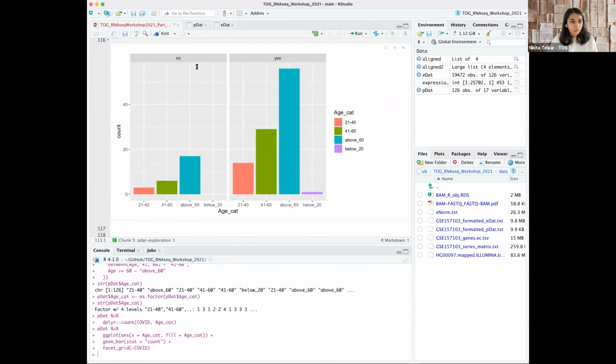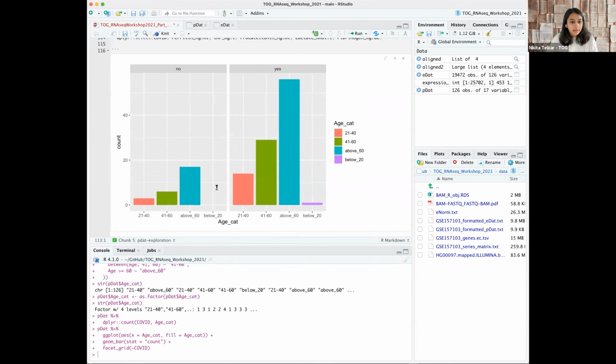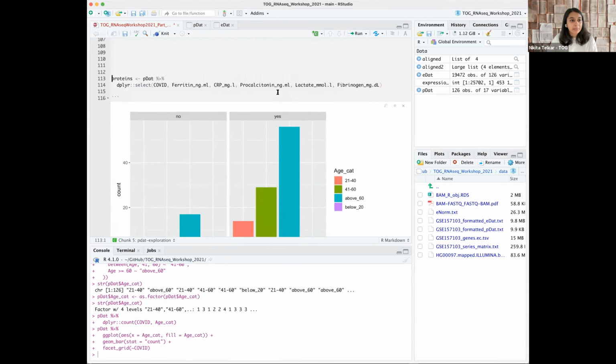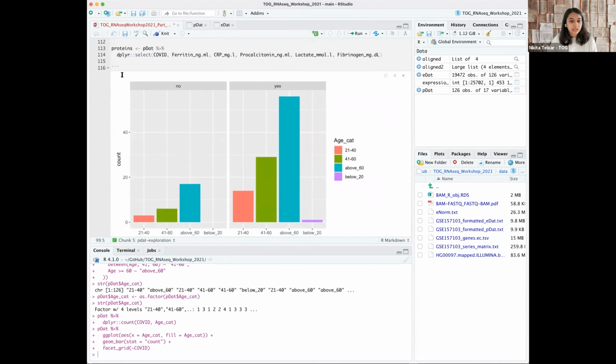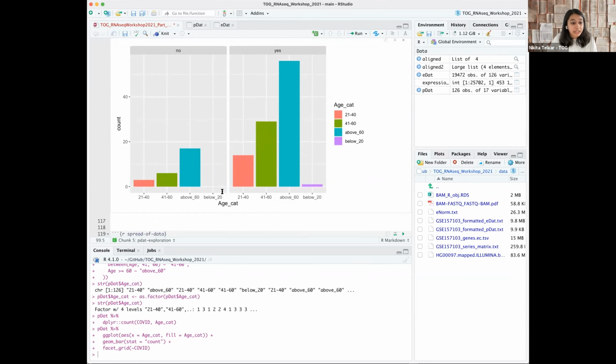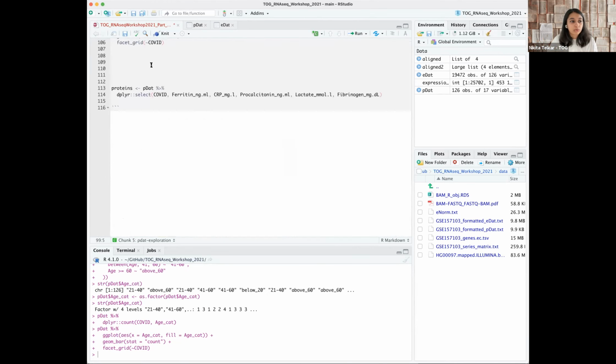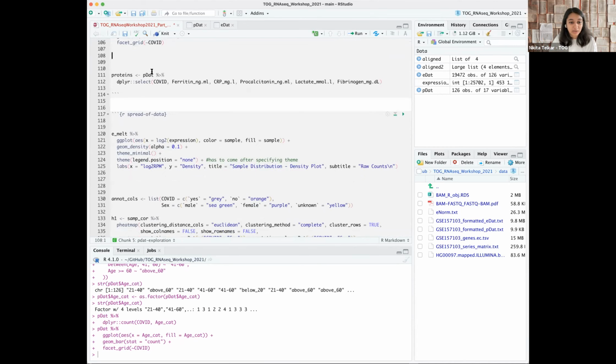So we can see that COVID, yes and no, and that the above 60s have basically everything that we saw over here in this command just represented graphically. There's tons of options that you can use to modify this graph and make it better. Over here, we can see that below 20 is the last option. We can have it over here as the first one. But if you want to go through all of those extra things, just look at the part 1 file .md that's on GitHub, and then you'll be able to do this yourself. I won't go into that right now because I want to make sure that we get through all of these things.